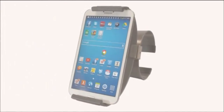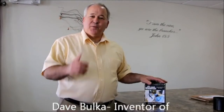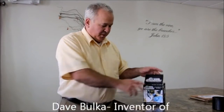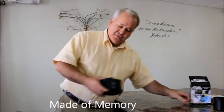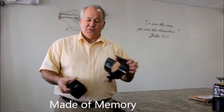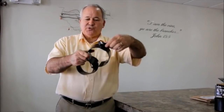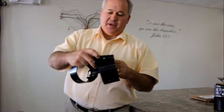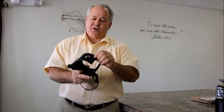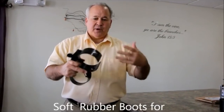Clamp Champion. Hi, I'm Dave Balka, the inventor of Clamp Champion. I want to show you how Clamp Champion works. Take it out of the box. And as you take it out of the box, you have these two clamps. This is the base clamp with a swivel and a catch and a lip. And plus it has these nice soft rubber boots here to protect your leg or wherever you mount it.